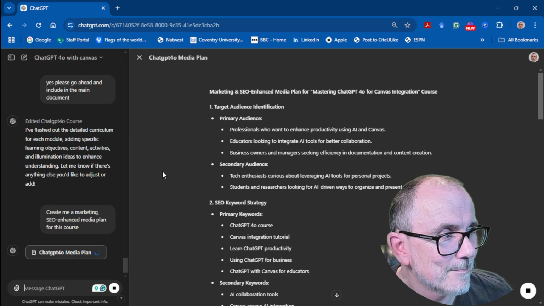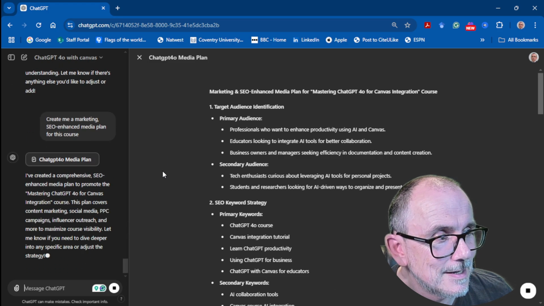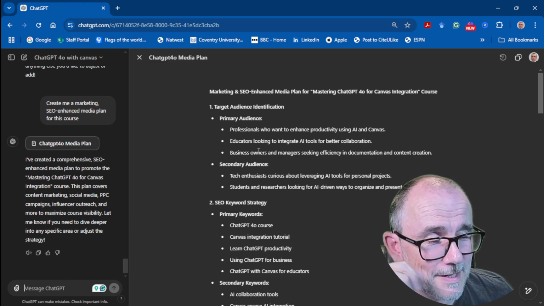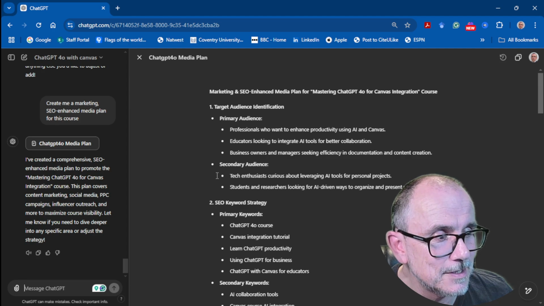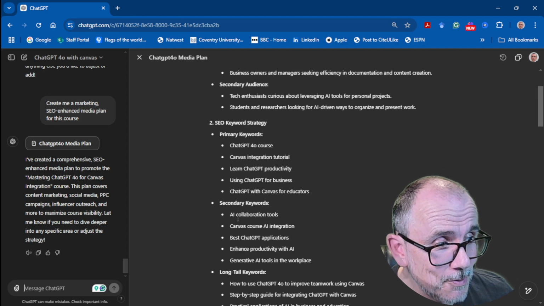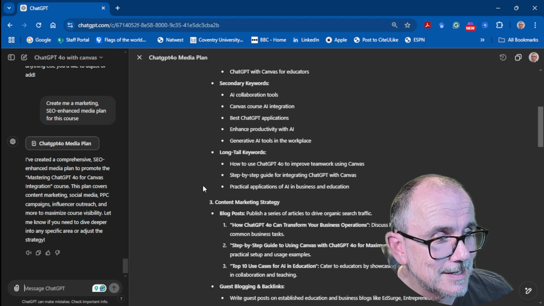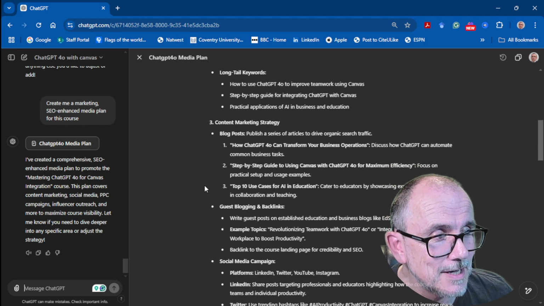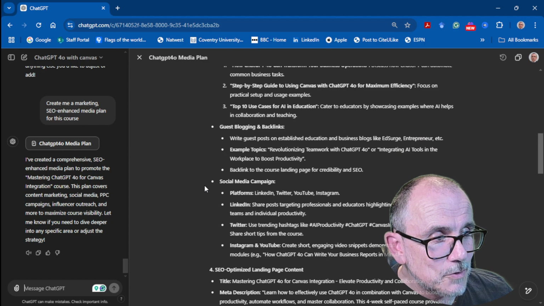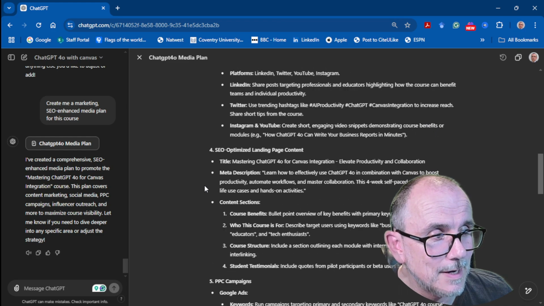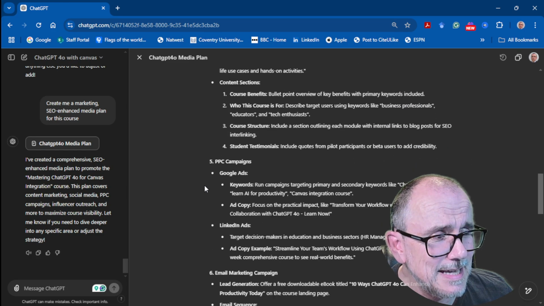See what we get. Mastering ChatGPT 4.0 for Canvas integration. Who's it for? So it's giving me the audience, secondary audience, keywords that we should use, primary and secondary keywords, long tail keywords, content marketing strategy, blog posts, social media campaign, landing page content, PPC.